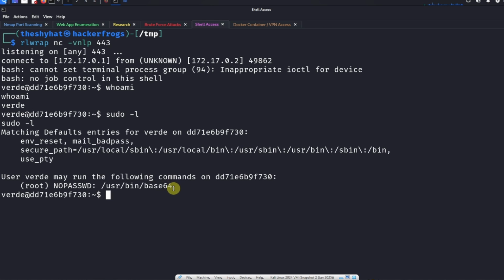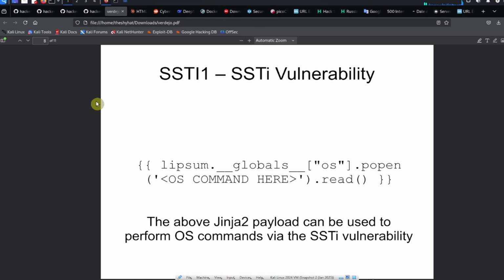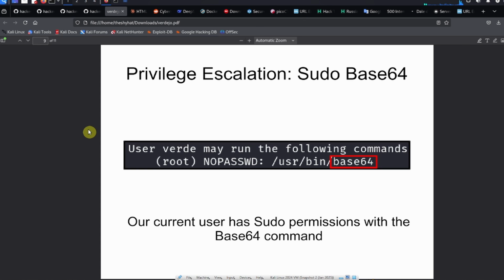Base64 is a command we can use to encode and decode things. Let's talk a little bit more about it. So for this machine, our privilege escalation vector is sudo base64. Our current user has sudo permissions with the base64 command.